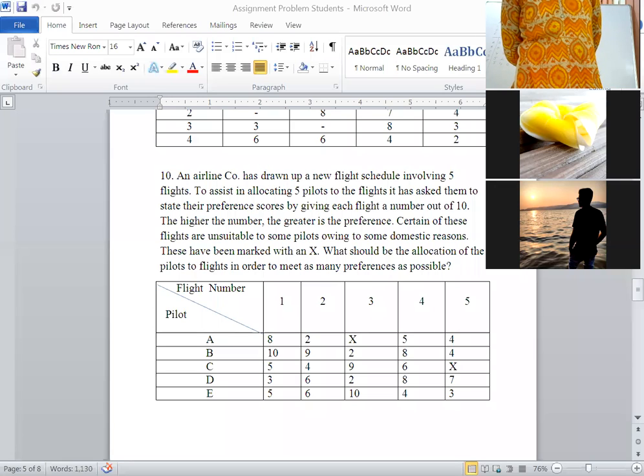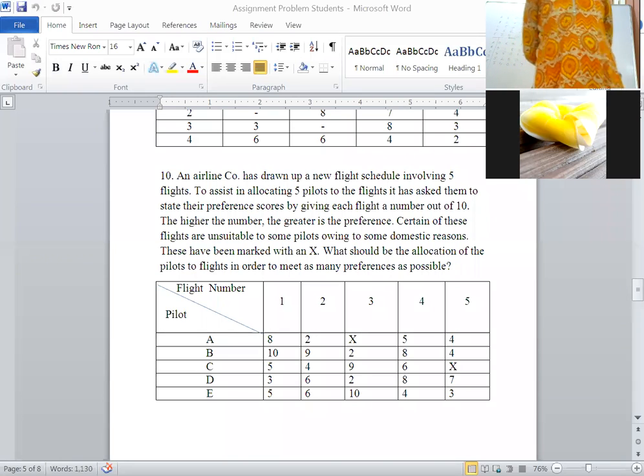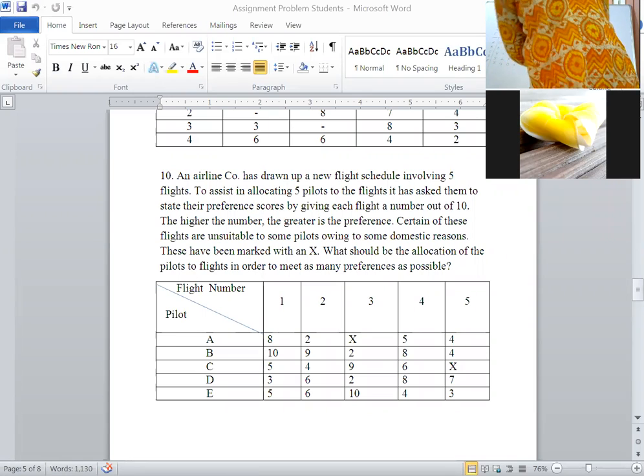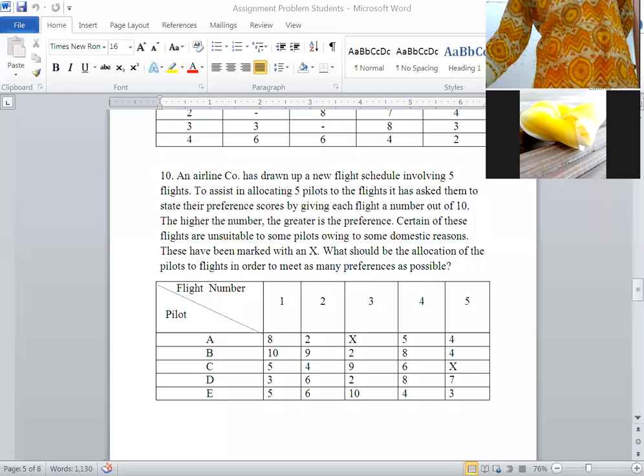Ma'am, the objective is one person can perform only one task. Very good. The objective of assignment, may I know who is this? Anshul, ma'am. Anshul. Okay, yesterday also you had answered very well. Very good. Keep it up. One person can do one job at a time here with the maximum efficiency, right? Anshul, correct? Yes, ma'am. Yes. Balaji.